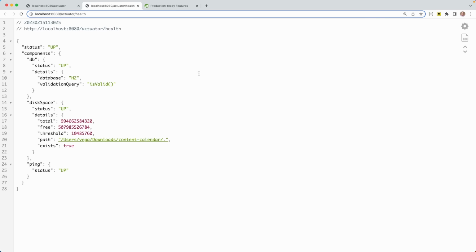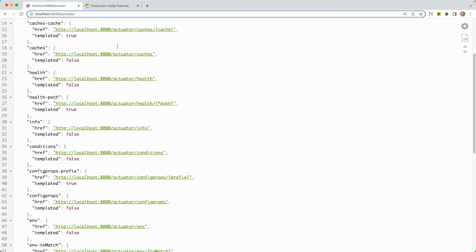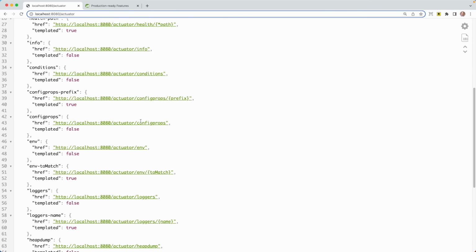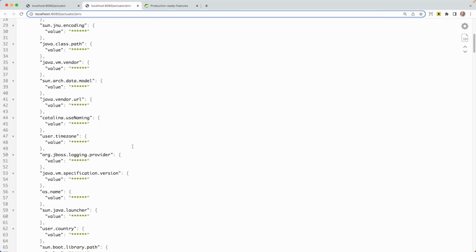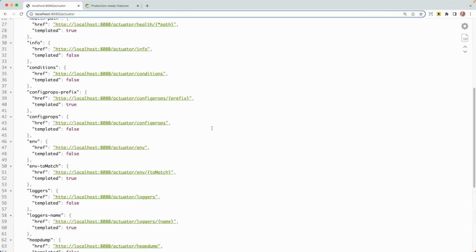We can go into the health and we get some details about this. We can see that the status is up. Here's the components. Hey, we do have a DB. In this case, it's an H2, that is up and ready to go. What is our disk space? And we can even configure this to show a little bit more information. Say in the info, we can get some JVM info, the operating system info, etc. There's an environment that shows us all the environments that is happening.